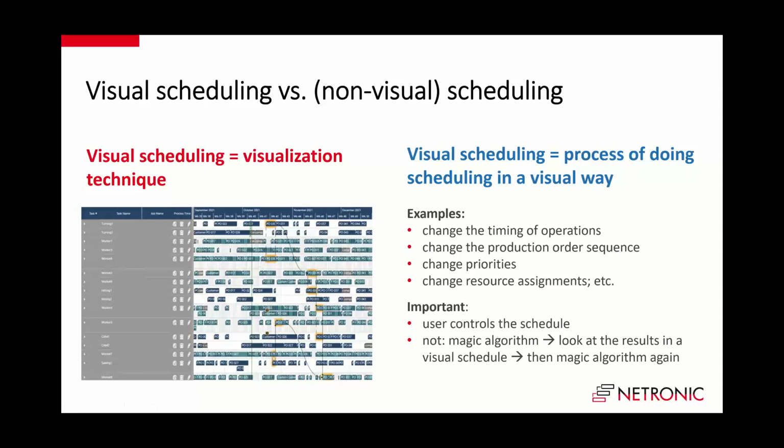And what is really important from our point of view is that the user controls the schedule. So if you run a graphical planning board like this, if you run a visual scheduling product, we want you to understand what is happening and we want you to feel in control and in charge of what is happening. So we know that there are solutions out there, and some of those solutions are really marvelous. They are very cool from a mathematical standpoint. But we still feel that they are not really visual scheduling. So there is a magic algorithm that takes place. Then users look at the results in a visual representation, and then they don't like it, and then they trigger the algorithm again to build a new plan. This is not what we have observed to be visual scheduling.